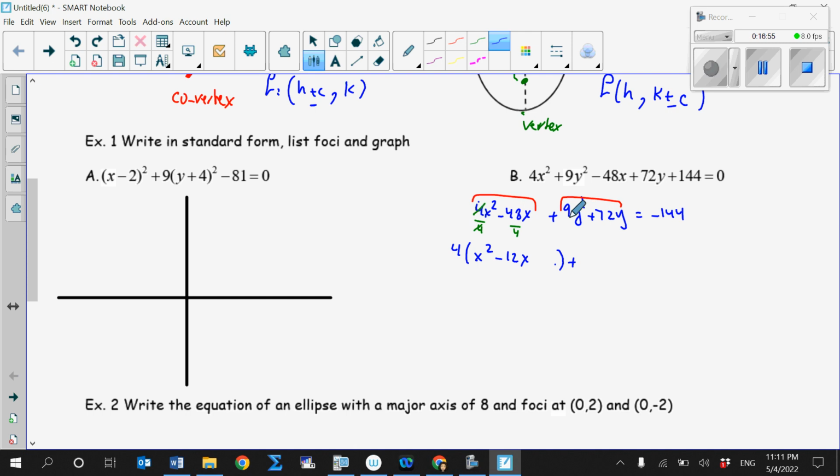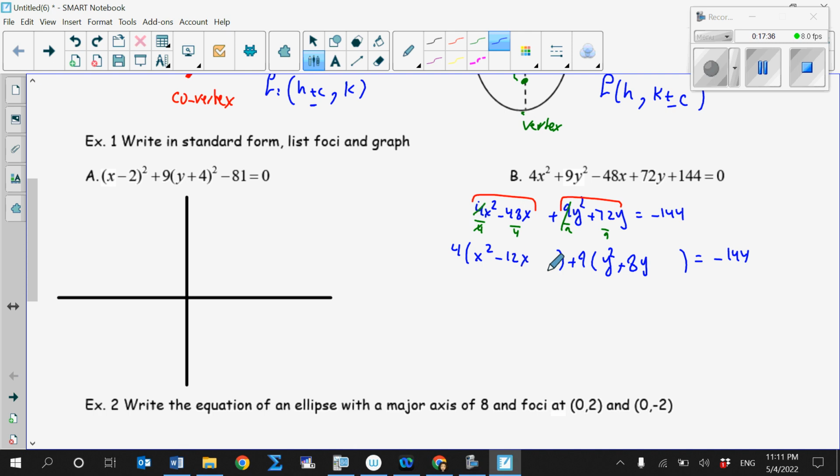The same here, we're going to factor the 9 out in order to make the y squared with coefficient of 1. So factor the 9 out, it's like you're dividing by 9. Okay, so this will be y squared, and the second one will be 72 divided by 9, 8y, and I'm going to leave a space here to add my third term, which is the missing term. Equal to, oh, and also I forgot, 144.